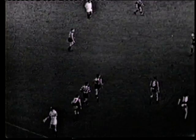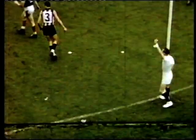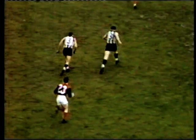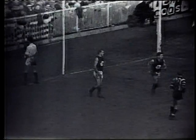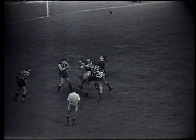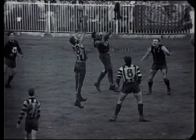Now watch the ruck duels closely again. It's Fellows against Bob Johnson. Fellows again gets the knock, playing in front all the time. And it's over the line. Throw in. Fellows for Collingwood palms it across to Gabalich of Collingwood, and the kick is over towards Melbourne's Dixon. The line out of bounds on right on Collingwood's forward line, just beside the behind post. Fellows in the ruck, puts it out wide in the direction of Harrison. He gets his kick in there. It's going to be really interesting. There's 2 points lead by Fitzroy and 8 minutes left of play.